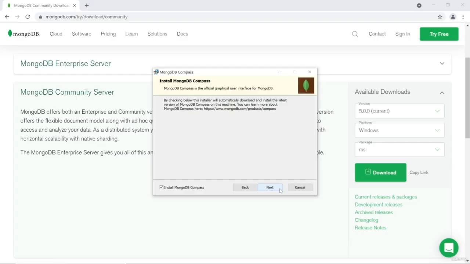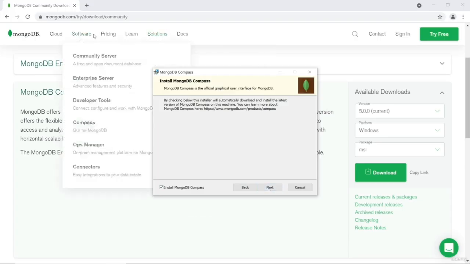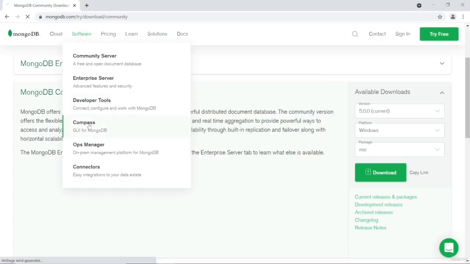Now we then also get a chance of installing MongoDB Compass. On macOS we didn't get that. We could still install it as an extra tool there. And you can keep this checked here and click Next. Alternatively, you can also always install it standalone by going to the MongoDB website and then to Software and then going to Compass there.